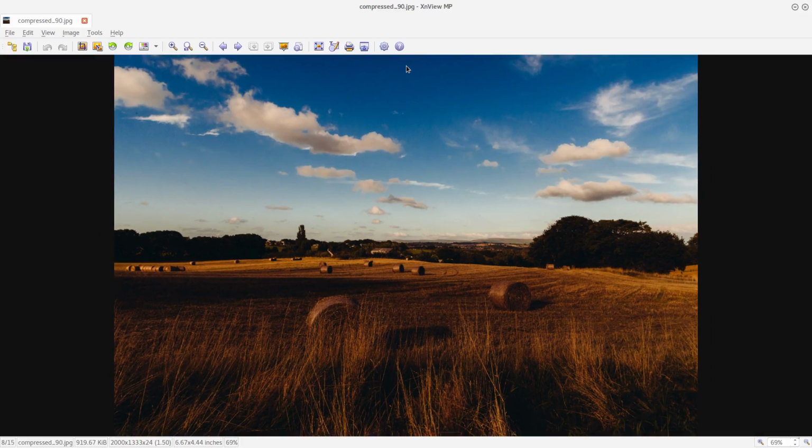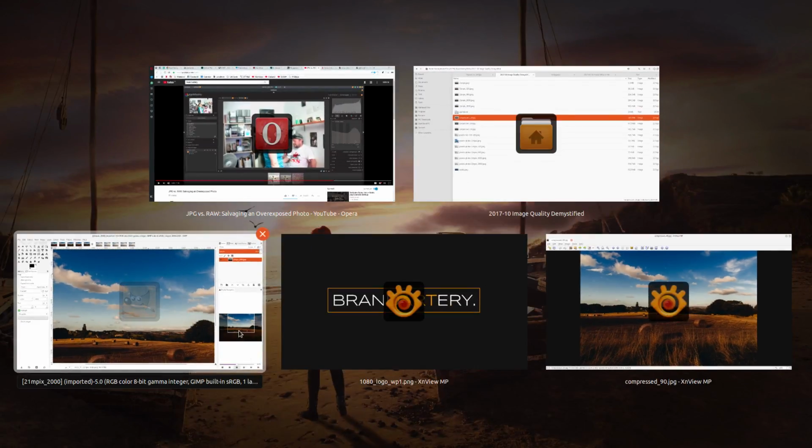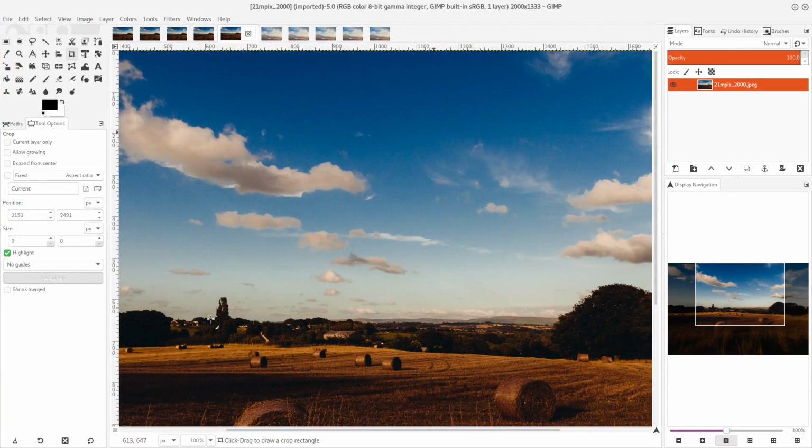I recommend that if you want to display a picture on the internet, you want to upload it to Facebook or to Flickr or anything like that. Many of these services apply their own compression as well. But if you want to display it on the internet, save it as an 80% JPEG and scale it down to 2000 pixels. Now, you might also want to print that picture, though.